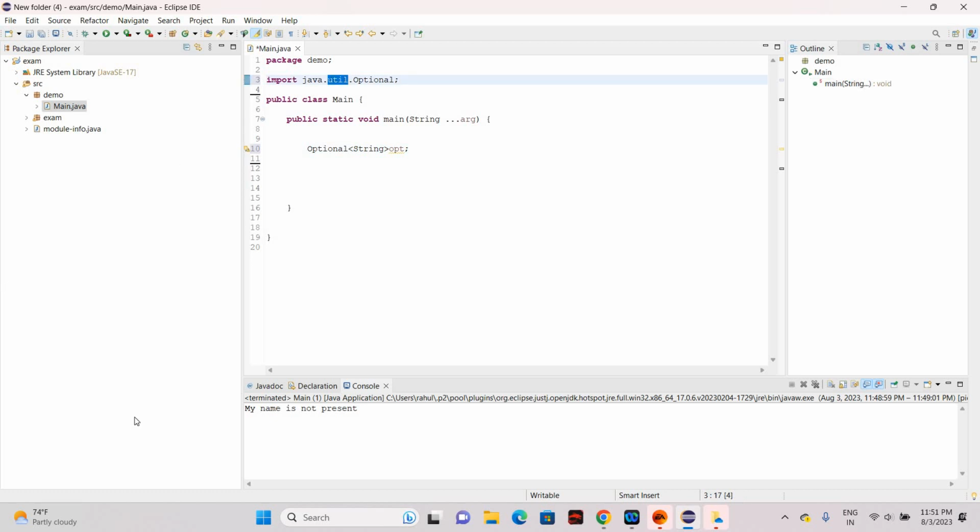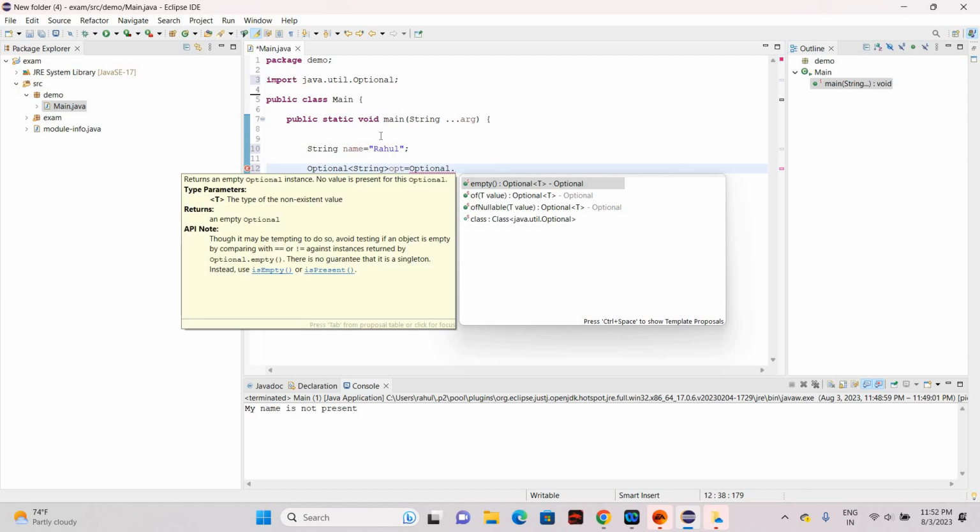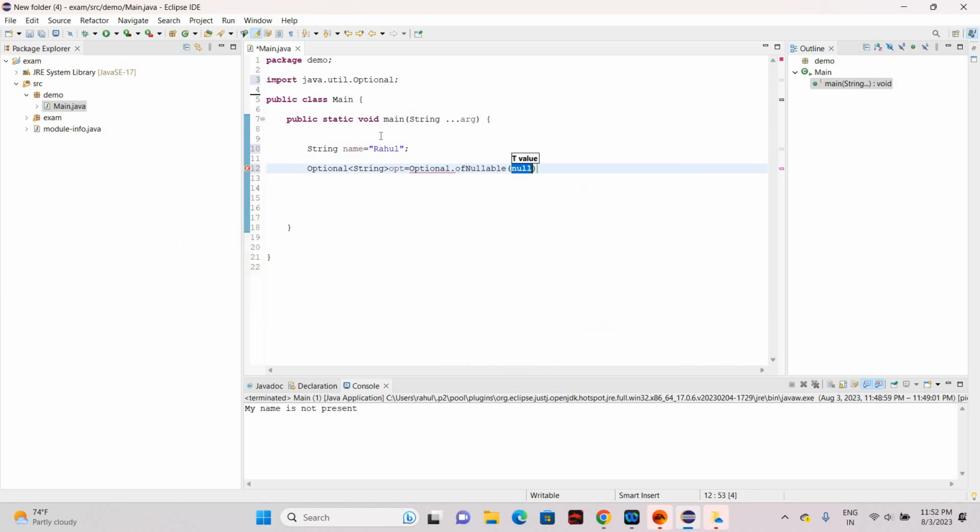You can see that it is from java.util, which is very good because List and ArrayList are all from there only. So it is kind of a similar thing, right? We will get more idea about it. Now we have to use it. Let's create a variable, String name. My name is Rahul, so let's put Rahul here. Now let's use our Optional class. We would first do is equal to Optional dot. Let's use the ofNullable method first, then we will come to of. I would give the variable name.